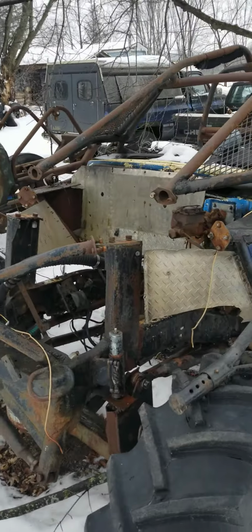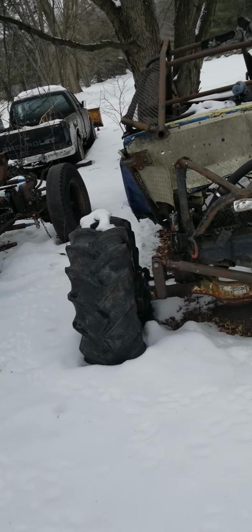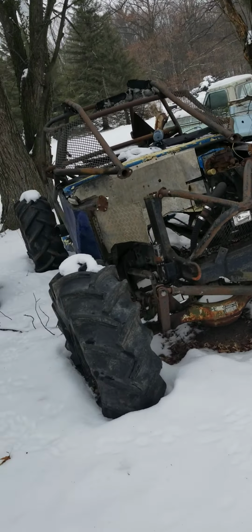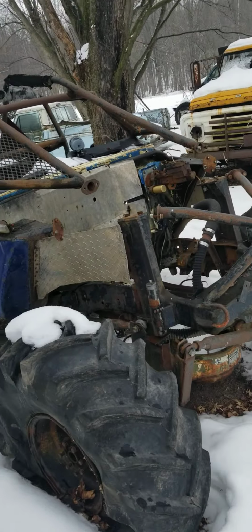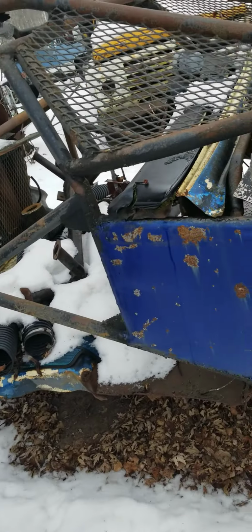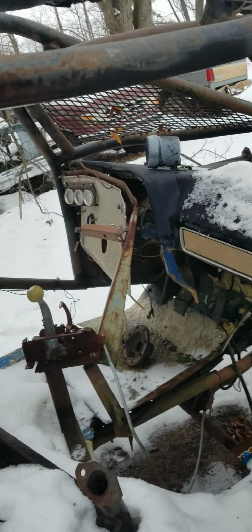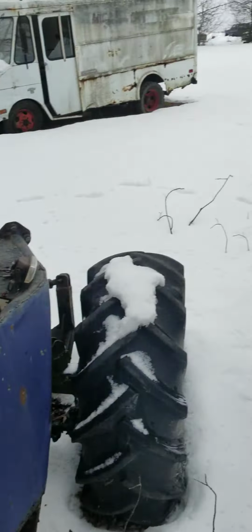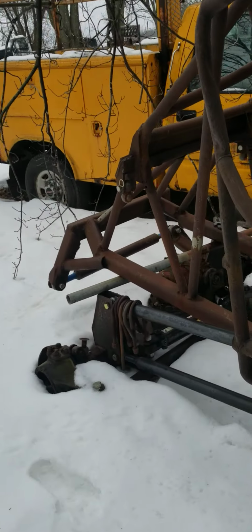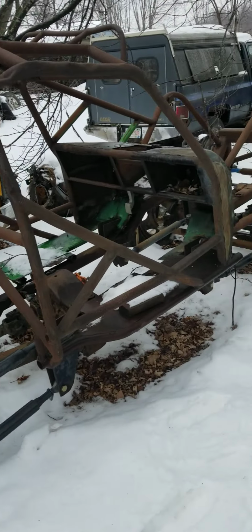My rock crawlers that I haven't finished. That one started as a '76 Chevy, and then they put the framing and the links in there. It's got the dash, that's about the only thing. Well, part of the dash. This one was all hand built, is it four? Yeah, 4-link, 4-wheel steer, all hydraulic.